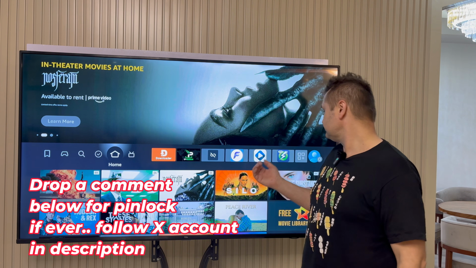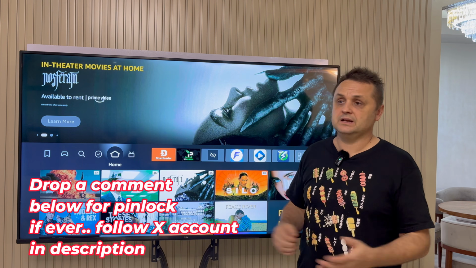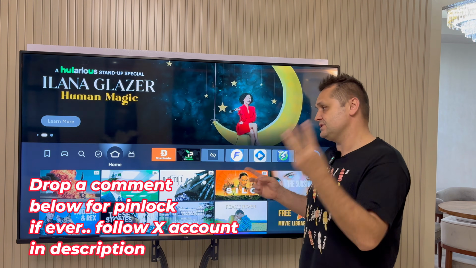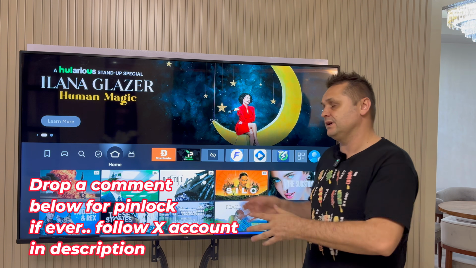Also, this is now done and it's fully loaded. Let me know what you think of these 3 applications. Let me know if they're not working or if you have any issues.